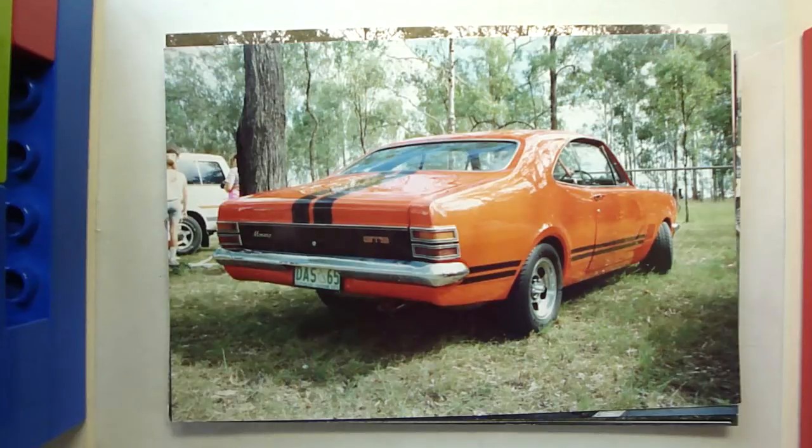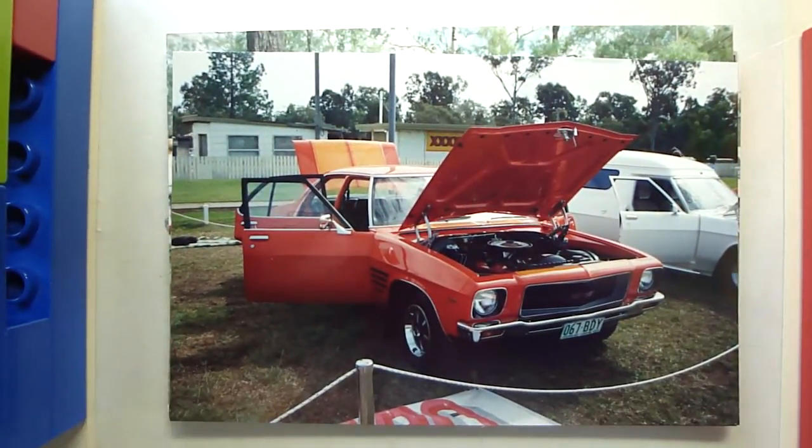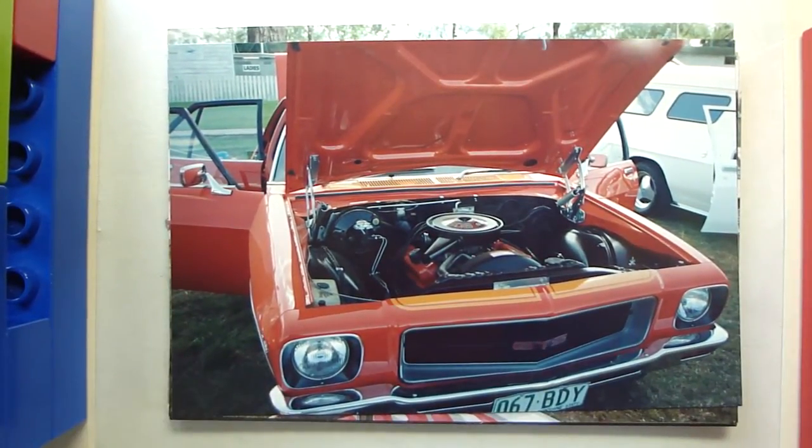The next big update was the HQ, and this is a personal favourite of mine. Absolutely, I love this car. This one's got the Australian built 5-litre engine, and it's beautiful red with blackouts and also orange blackouts. I don't get it. And this one, I love this car. I would love to have this car. So neat. The HQ is a classic for me. Okay, now see that really rounded headlight surround and rounded grille and rounded nose cone, I guess.